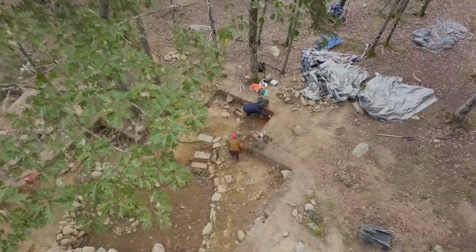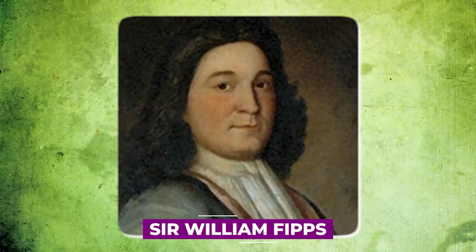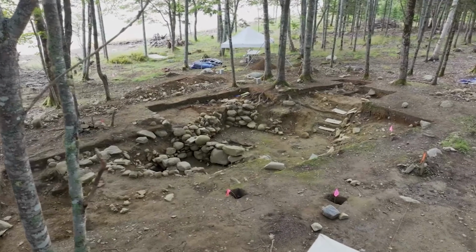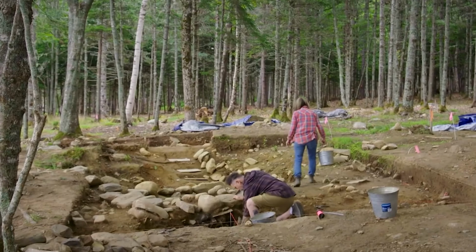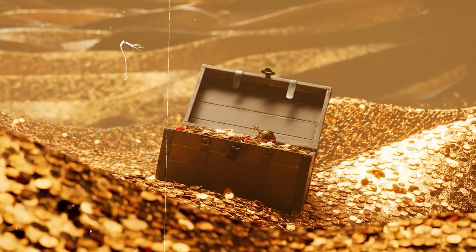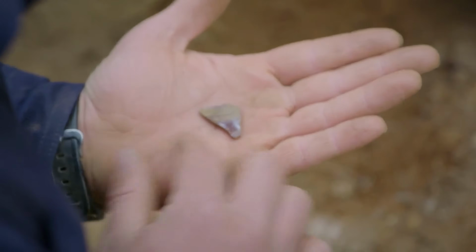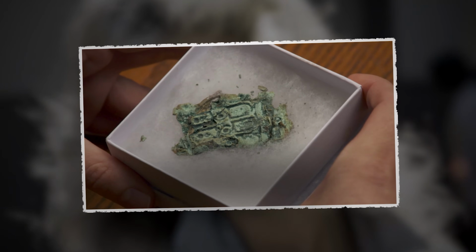Emma Culligan has discovered an artifact on Oak Island that could be linked to the legendary treasure hunter Sir William Phipps. During a normal dig, she pulled something from the ground that was far from ordinary, more like a pin than a nail. The metal was found to be older than most things found in the open today, and it turned out to be the first real proof of Phipps's lost treasure. The chemical makeup of the metal, especially the aluminum-silicon ratio, matches material found in colonial America, which is a big name with ties to treasure.